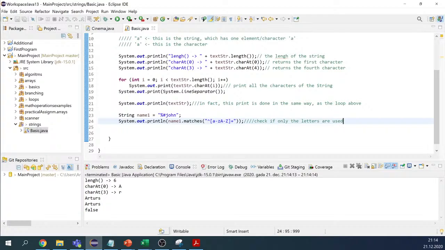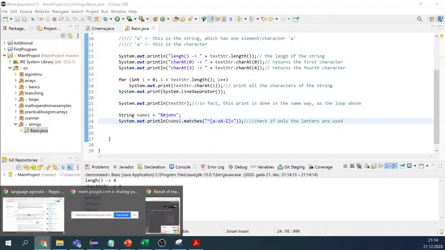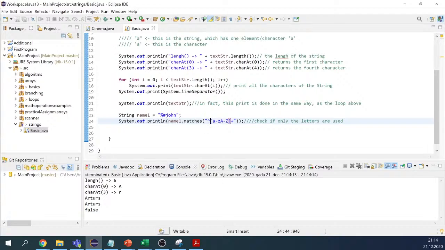Okay, you can check the syntax of matches of the regular expressions. This is crazy syntax, as you can see from here. Actually, in this case, it shows that you can use any letter from the alphabet, a to z, starting at the first position. Yeah, actually, these regular expressions may be constructed in different ways.